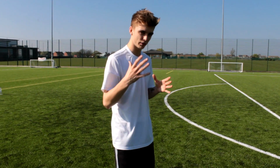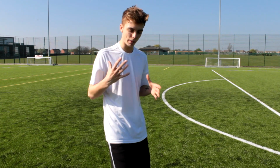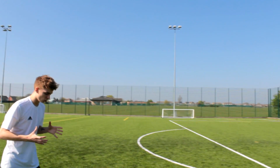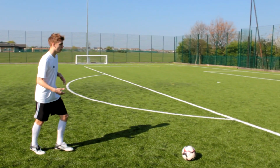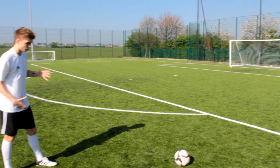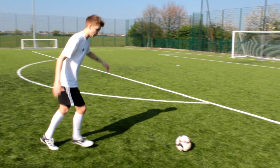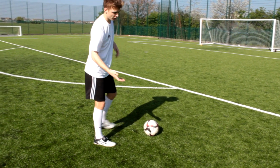But I'm going to give you a little bit of an explanation on how I approach the ball when I'm passing with my weak foot, because it is a little bit different. You do feel a bit out of shape. So it's the same approach. If I was with my right foot, I might be a bit more flair, and I might have more technique to it because I've used it quite a while. So it might be a different approach. I might be more relaxed with my stronger foot.